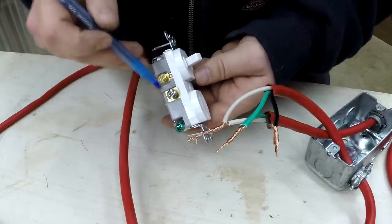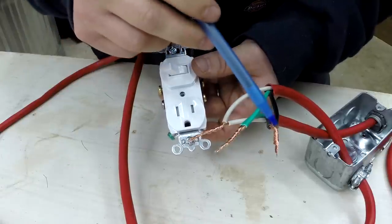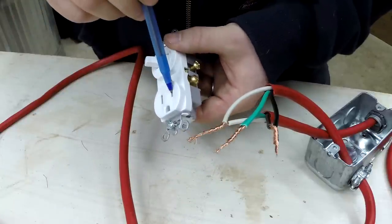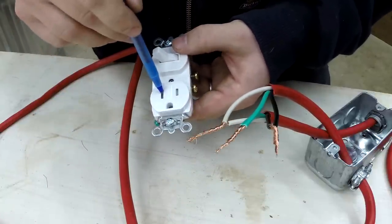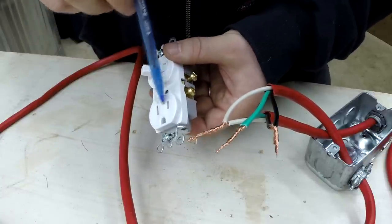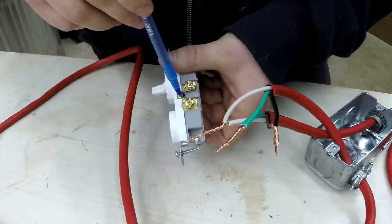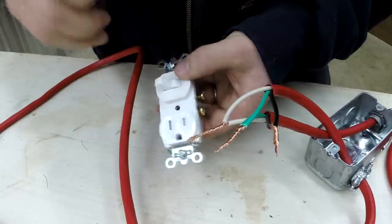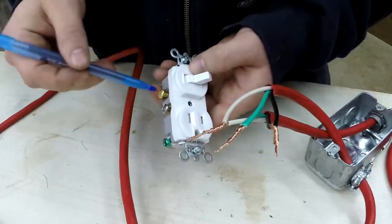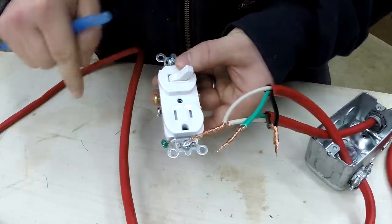The white wire, or your neutral wire, goes to the white screw right here. Depending on how you want this switch to function, the power wire can either go to the opposite side of the switch or to the power side of the receptacle. If you want this receptacle to be powered at all times, then you put the hot wire onto the hot side of the receptacle. That allows power to come out from here — it's bridged to the switch, and the switch on or off will determine whether or not this particular screw has power, so you can hook this up to another device in the circuit. This will always be powered, and then this switch will control that other device.